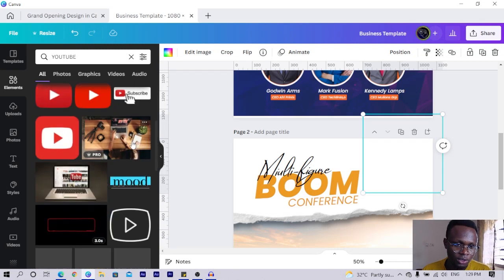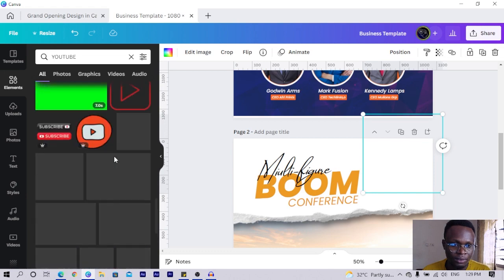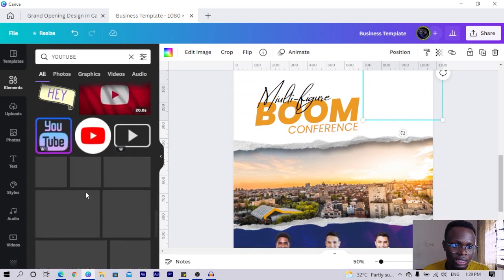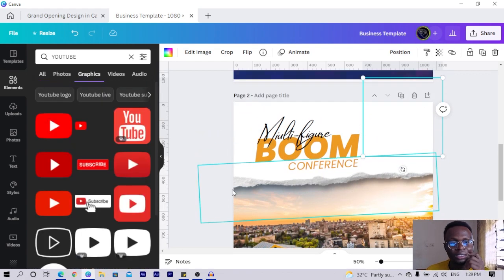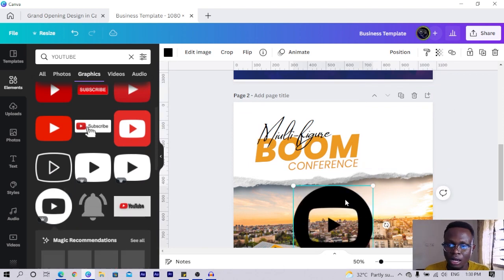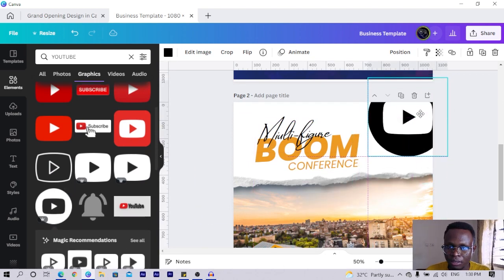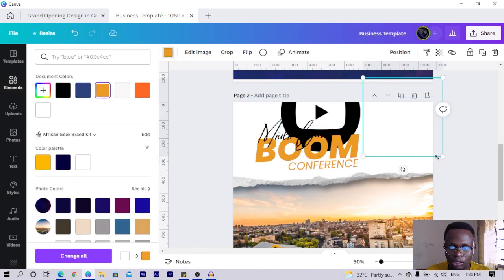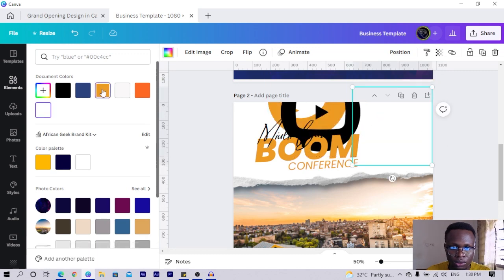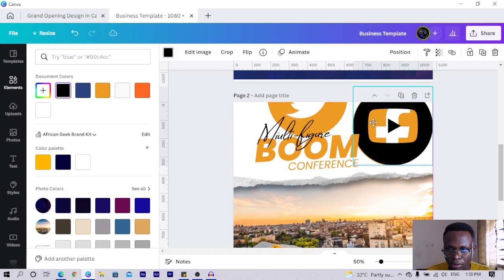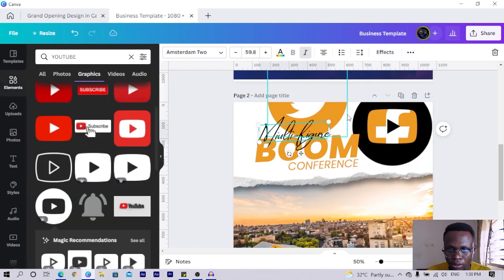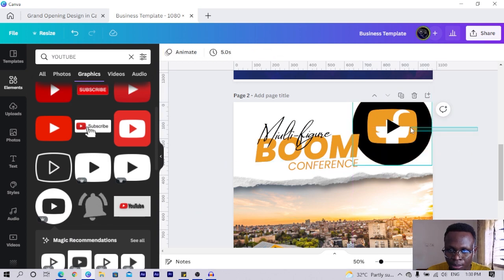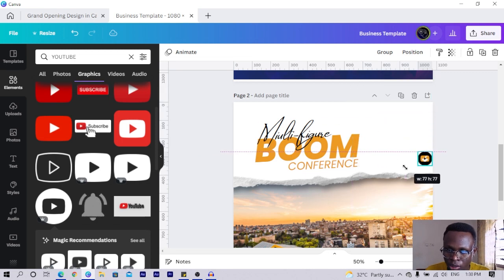It's supposed to be in a circle because we want everything to look the same. I think this is the one I use also. You can carefully come to graphics first, and you should find that. This is the one I also use. Once we position everything here, we can just change the color so that we can see them first. Change this, and change this to the same thing. Select this and also place it on top, then select, making sure you don't select any other element, just the social media icons, then you reduce them.